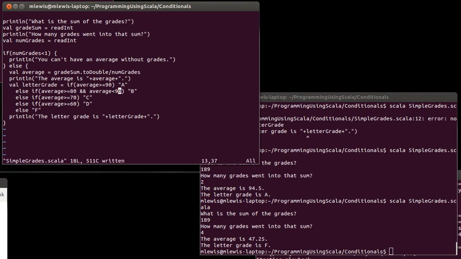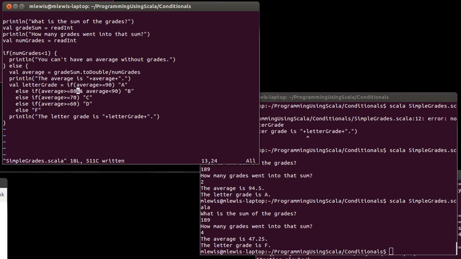Now, this code will still work just as well if I put this in here, but it turns out it's superfluous. This check right here isn't needed because this if is after the else here, and that else is on a check for average being greater than or equal to 90. If average were greater than or equal to 90, we would have gotten A here, and none of these other ifs would have been checked.